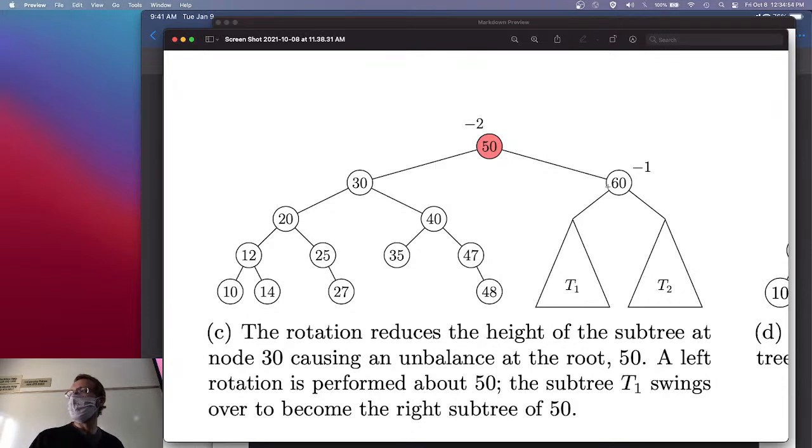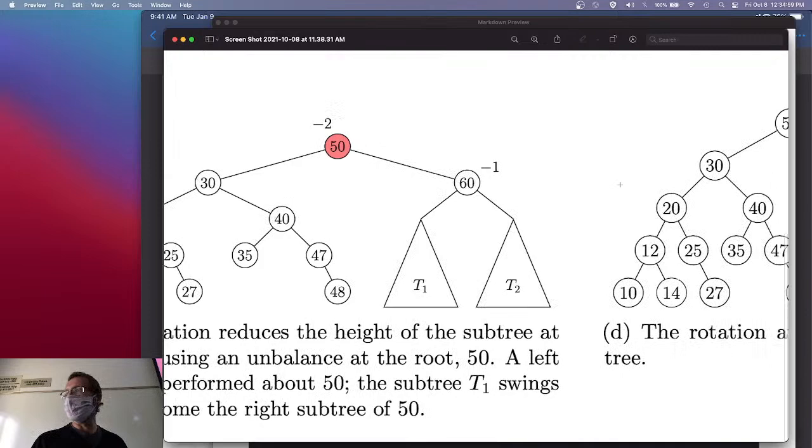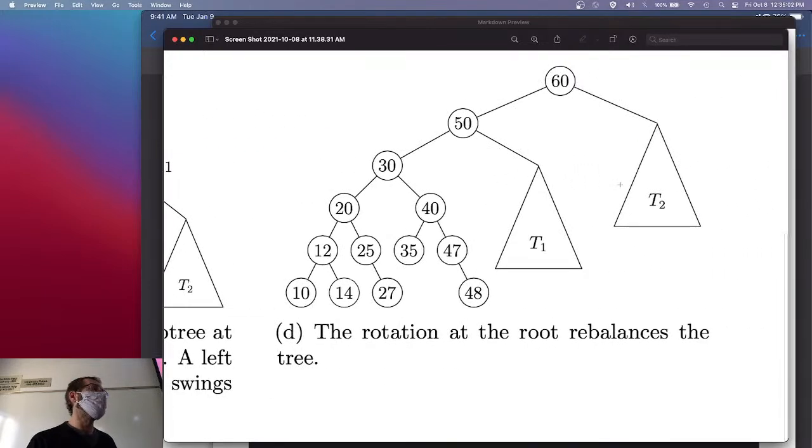So in this case, we're unbalanced to the right, and we're still unbalanced to the right with its right child, so we end up doing yet another left rotation. And 60 comes up to be the new root. T1 and T2 are hanging off of different nodes. Well, T1 is hanging off of a different node now. But this is a worst case scenario where you have to propagate it all the way up to the top. And this one particular example was skewed all the way to the left, so we were always doing left rotations here. You could have a combination of left-right rotations and the other two. So there is an example of a delete.